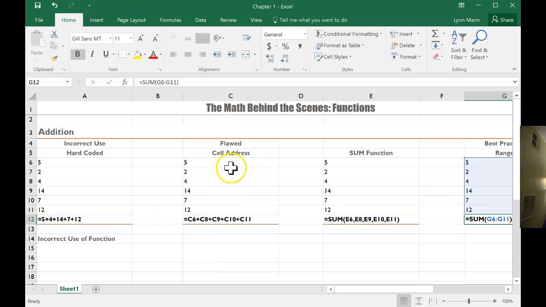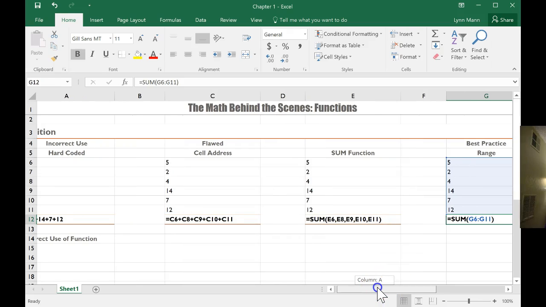Secondly, with the cell address, again, when I inserted information into my column, it didn't automatically update. Likewise, when I use the sum feature and just use the cell reference, again, it didn't automatically update. So the best practice is to use the sum function and a range.